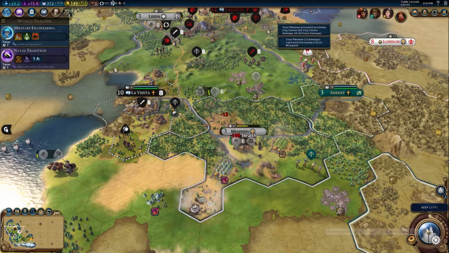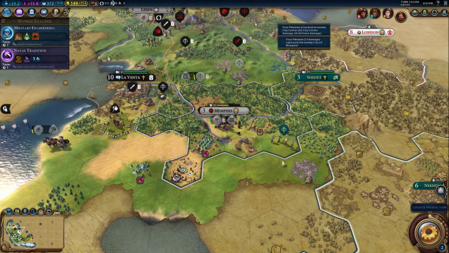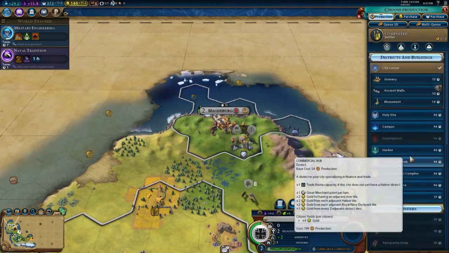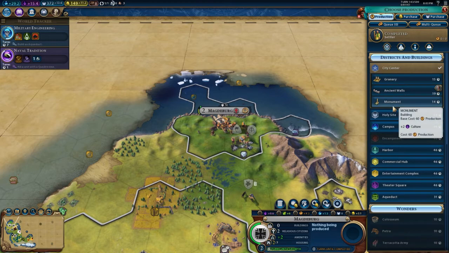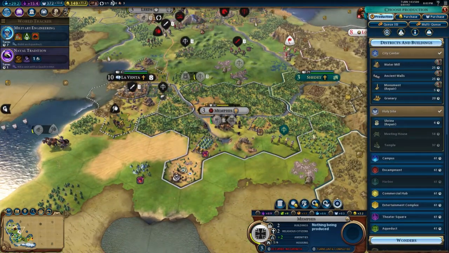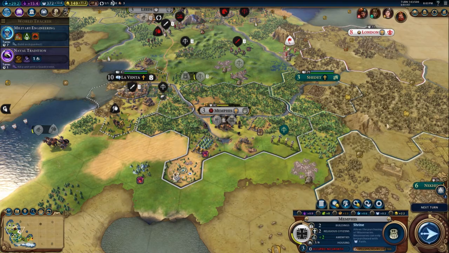We've got Memphis. Brilliant. I'll keep it, thank you. Very happy to keep Memphis. Right. Okay. So, next task. For the monument, I'm a little concerned by our extreme lack of culture. Build a... Okay, repair the shrine.